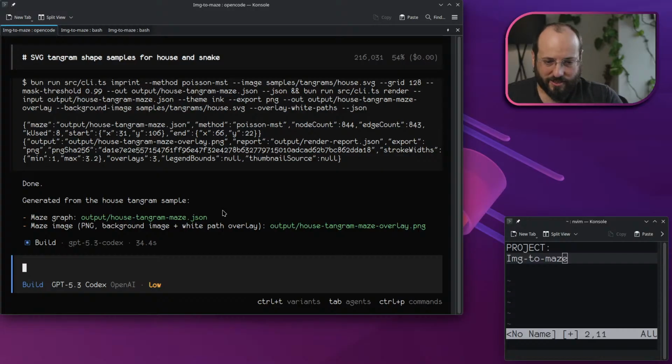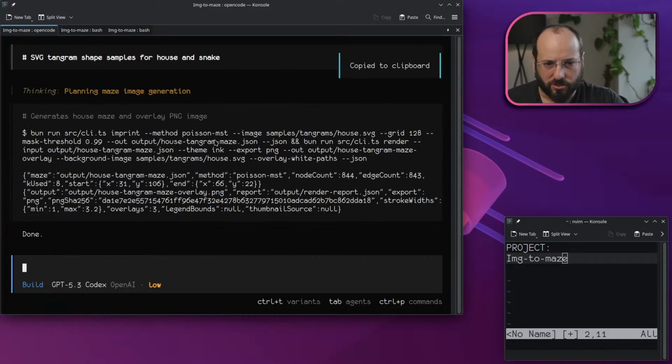And in this side project, the image to maze, this is where we give it an image and we ask it to generate a maze that looks like the image. Yesterday, we went through ways to get it to look visually more like the original image. And we have a new output. Let's see if this does what we want.